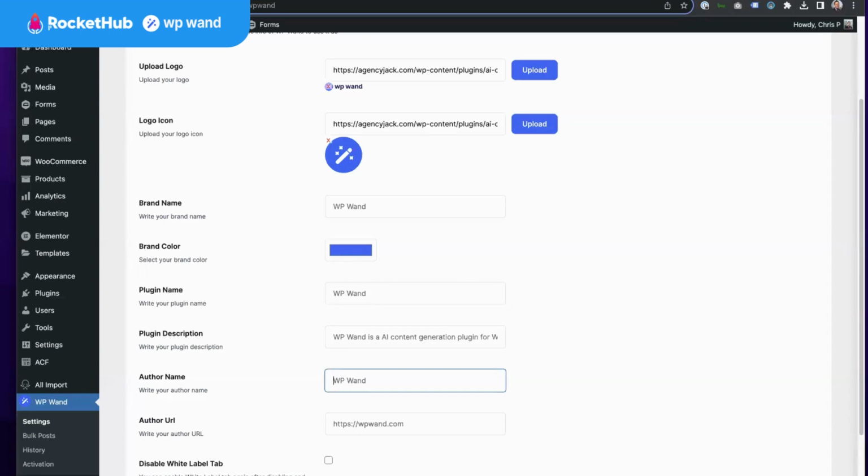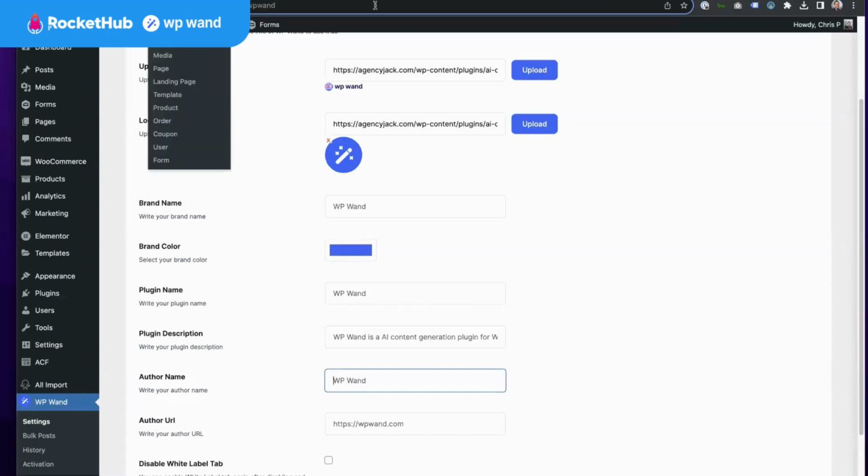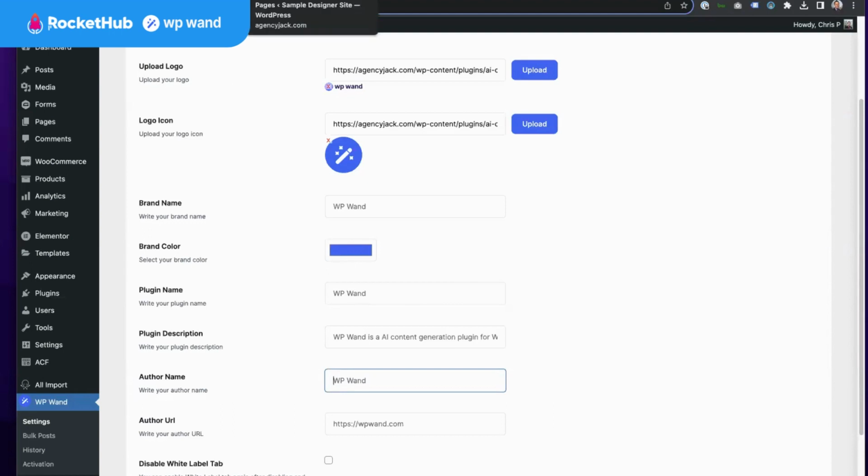Hani, are you asking about if this can integrate with Flumatic, which is an automation plugin? If that's the question, I think that's not right now. There's no webhooks currently natively available inside WPWand. So yeah, I think right now you cannot integrate currently. Okay.